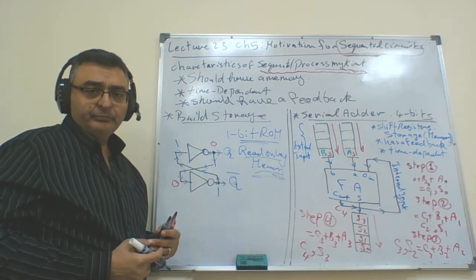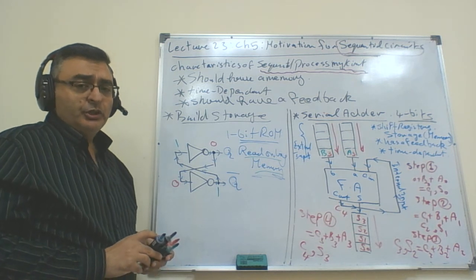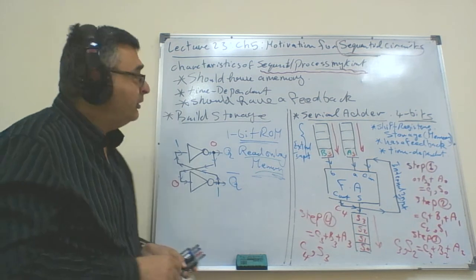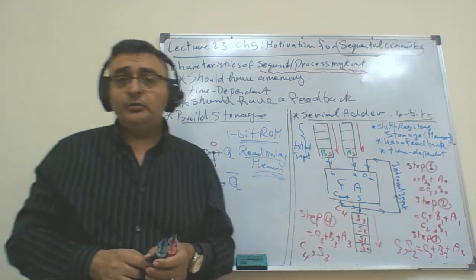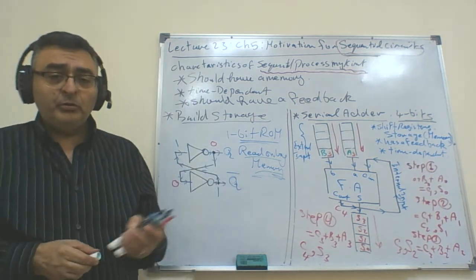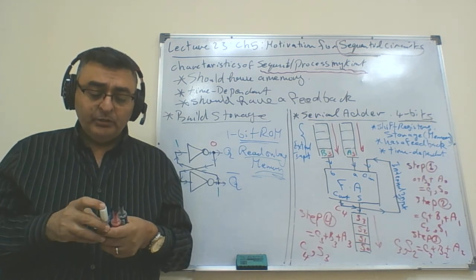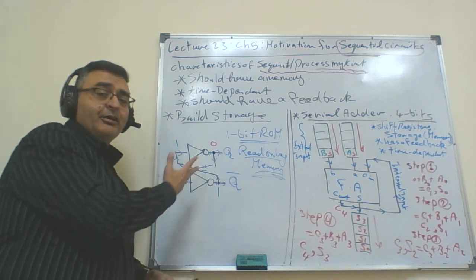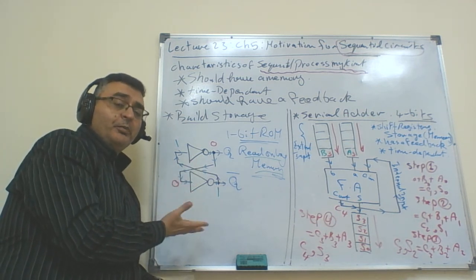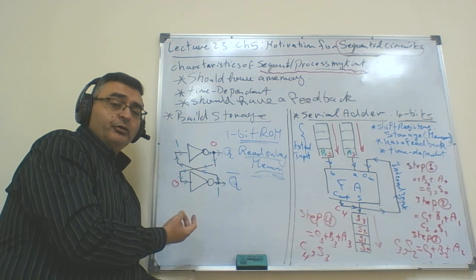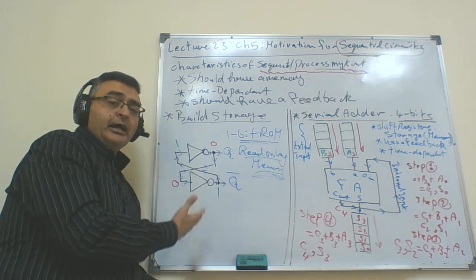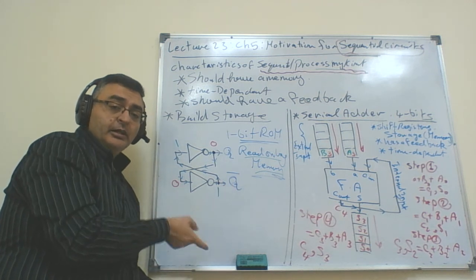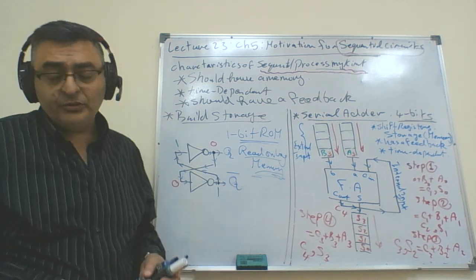This is what we will explain, inshallah, in part number 2 of lecture 23. This is part number 1. We will stop here for a break and we will come back for part 2, through which we will modify this circuit in order to make it more usable for the end user, to allow the end user to read the content and also to write either value 0 or value 1 inside the memory cell.